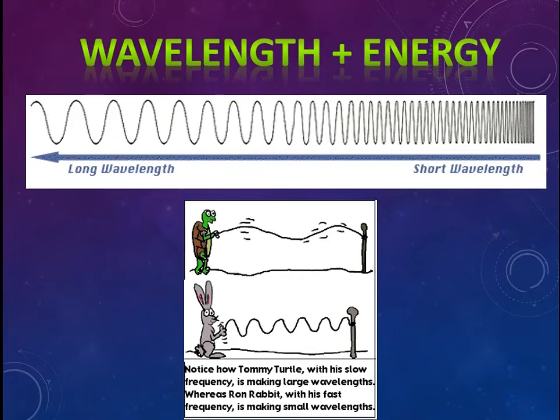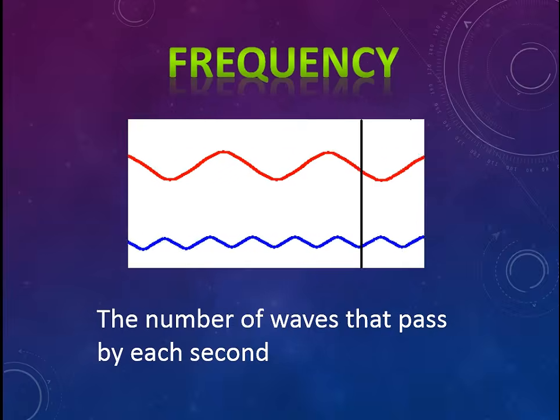Now that you've had a chance to talk about it, let me review a little bit. So when we compare the two, the hare has created a pretty short wavelength. And we'll see here that that rabbit appears to be shaking the rope quite a bit faster. And what that means is that to create a shorter wavelength, it actually requires much more energy, so the wavelength itself carries more energy as well. And then the tortoise is not shaking the rope very fast, which results in a longer wavelength.